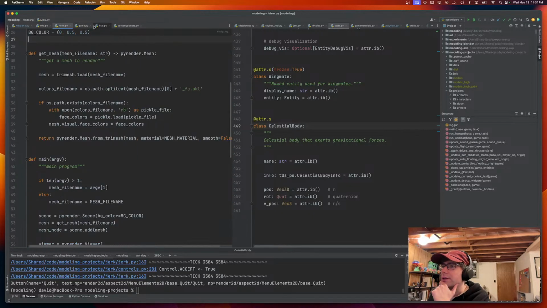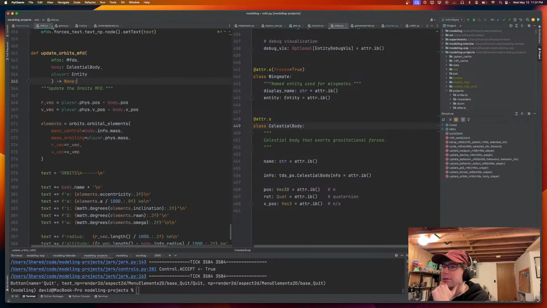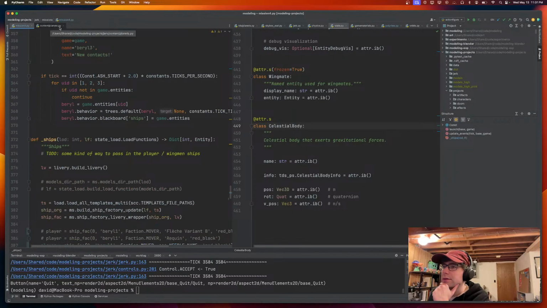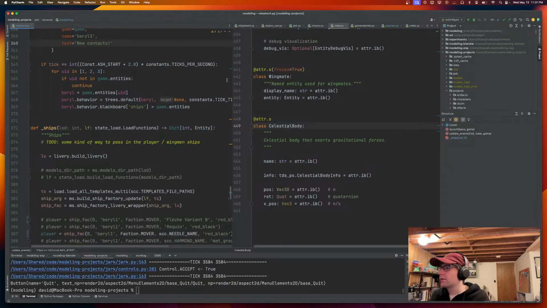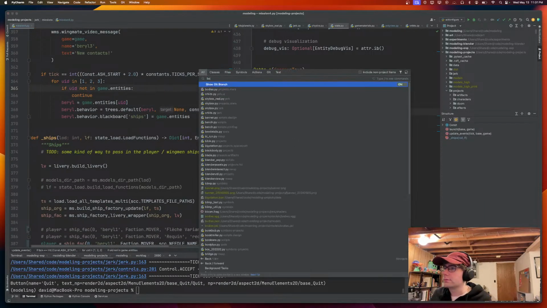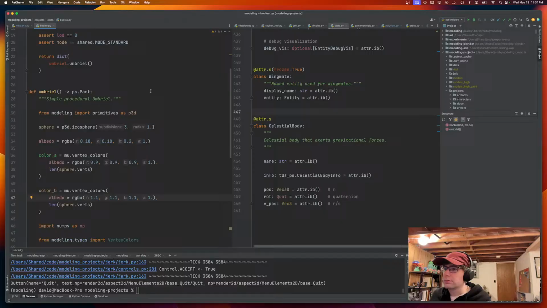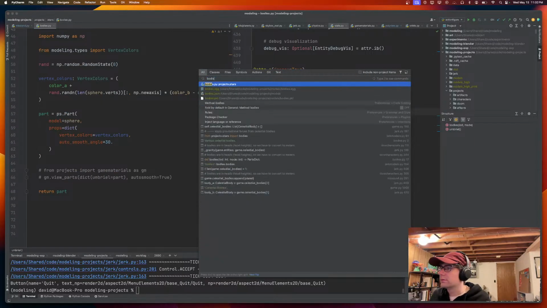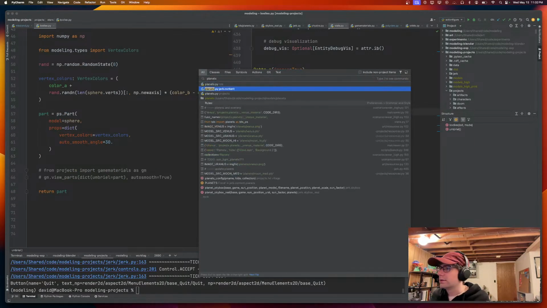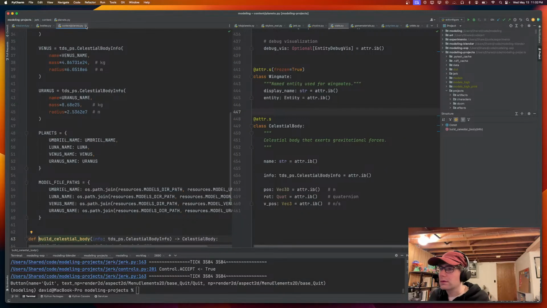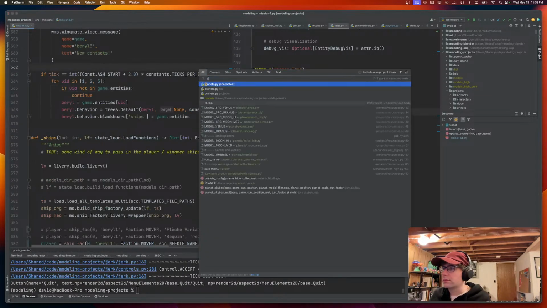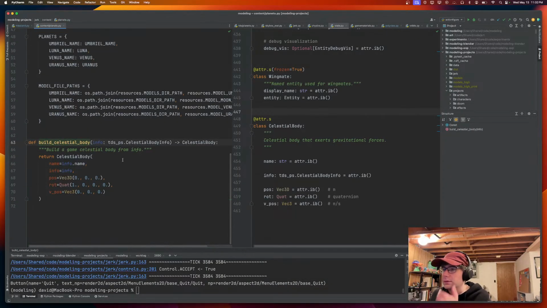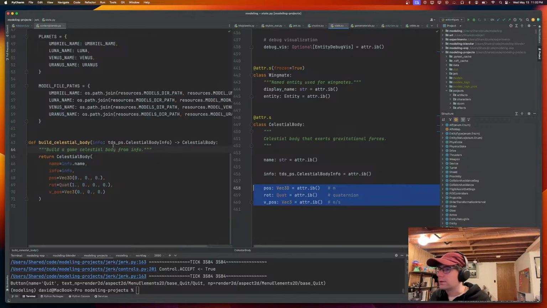A lot of this stuff was related to the models, which we don't need to look at here. Content. Yeah, I think we can move towards using our physics state. So let's do that.